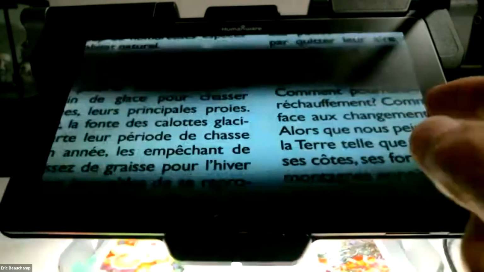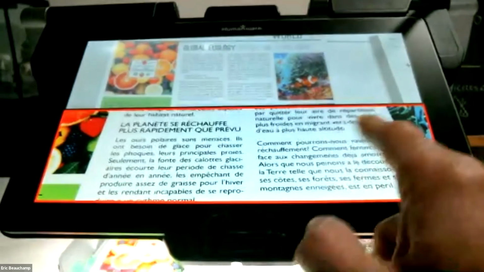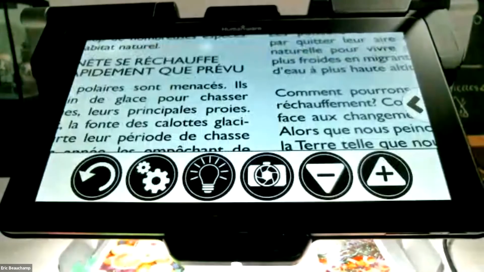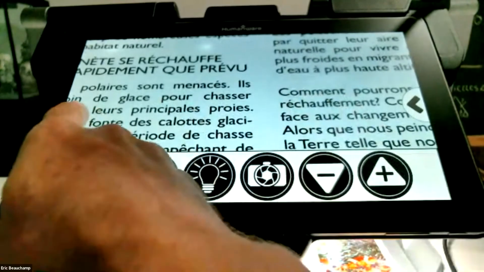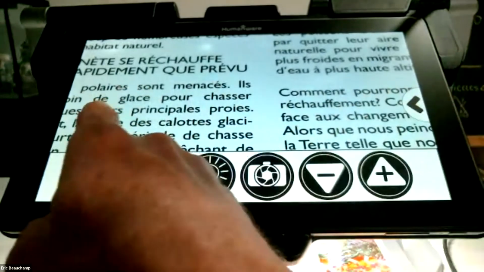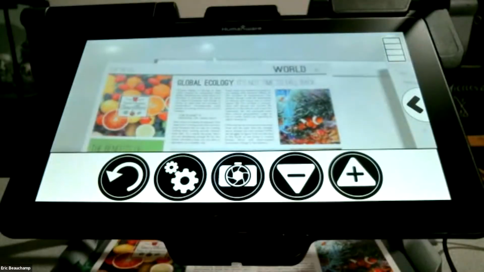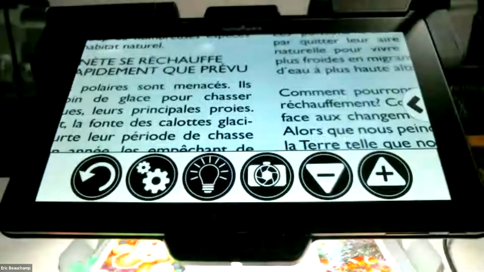And the same thing if I want to go back to my magnifier. If my magnifier is selected, just tap once and then tap a second time, and I'll be brought to my magnifier application. And this is where I was at the beginning. There's also another cool gesture, and it's a swipe from left to right. That will bring me directly to my distance viewing camera. And again, back to my magnifier.